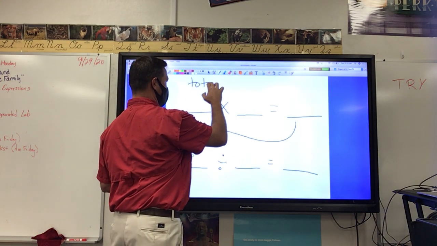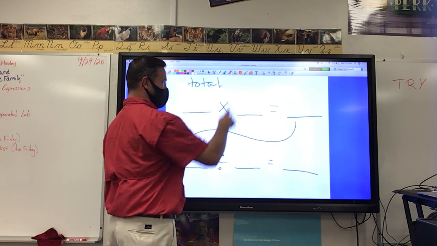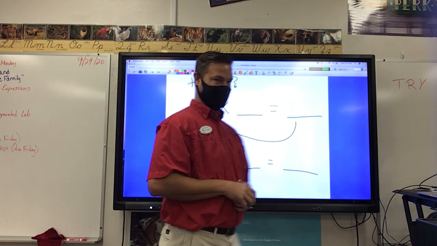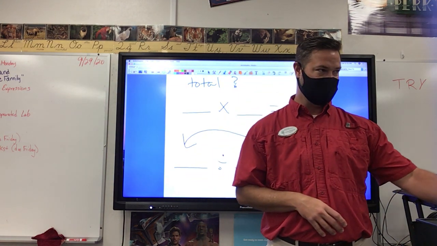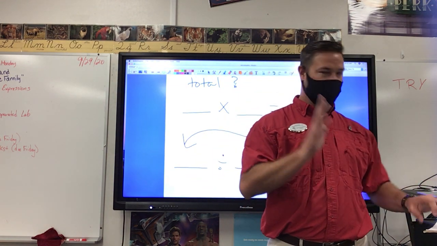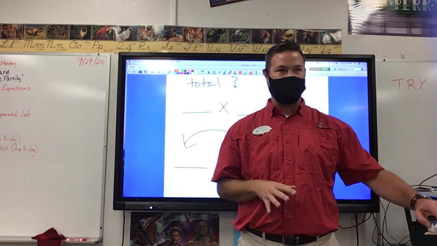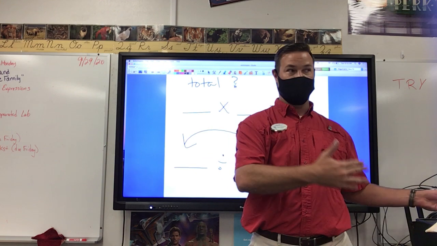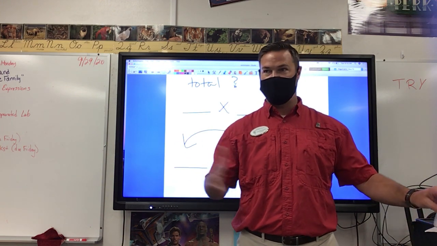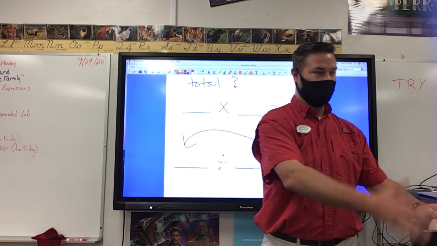Does it give me the total, or is it looking for the total? You're going to hear me say this a lot this year, because this is the number one thing that 5th graders get tripped up on. But they start figuring this out, and all of a sudden they're like, oh wait, it says each. I know I'm either multiplying or dividing. I just have to figure out: are they looking for the whole amount, or did they give me the whole amount?